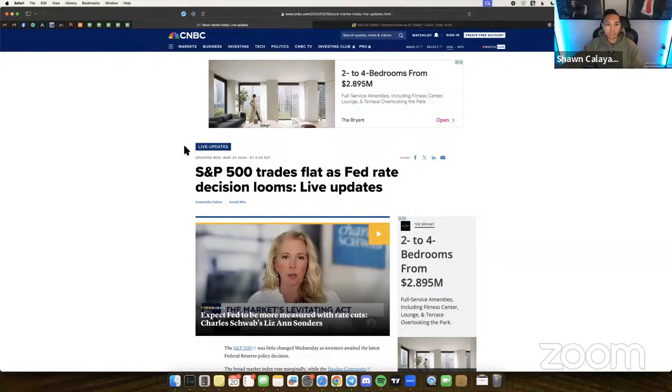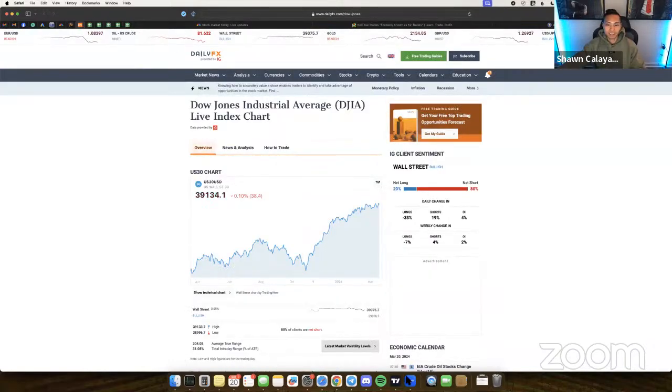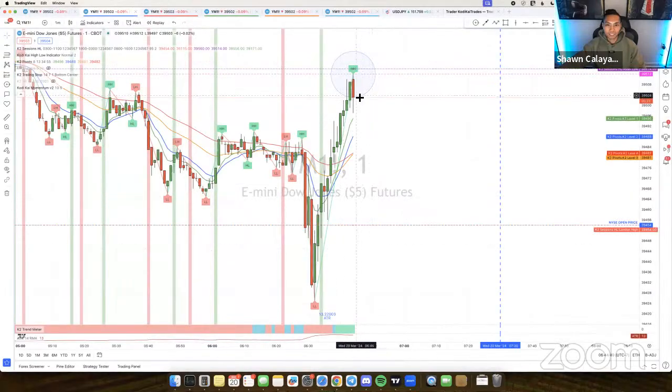If they say price is coming down, then we'll look for price to come down slightly and then push right back up, right? We want to do the opposite of everybody. If CNBC is buying, we're selling. If the retail sentiment is selling, we're buying. It's kind of just how the game works, right? A lot of people don't realize that, but that's perfectly fine, right? Let people continue to follow like sheep. We're going to do the opposite.